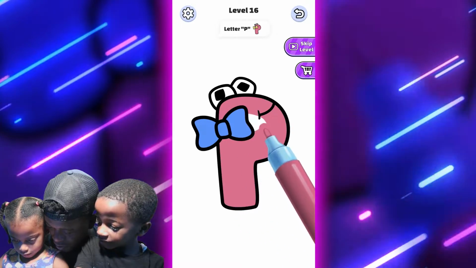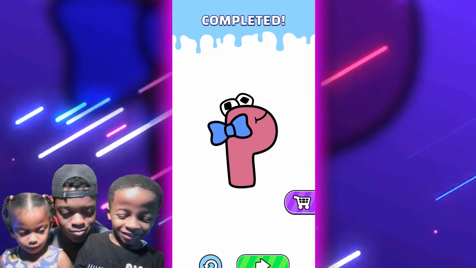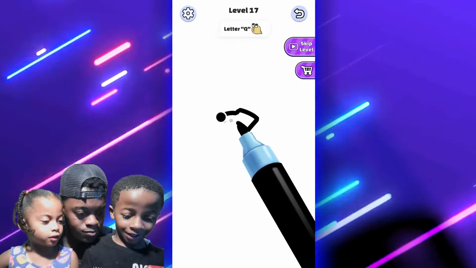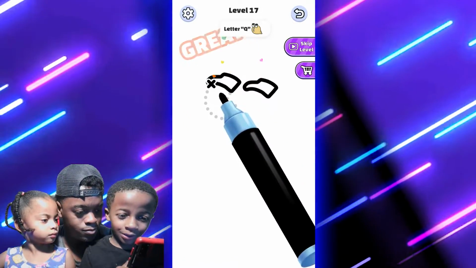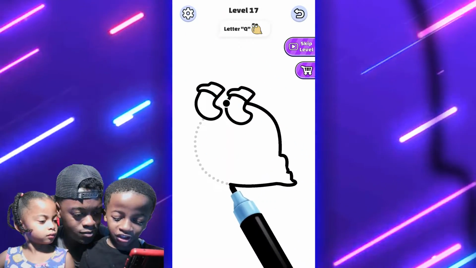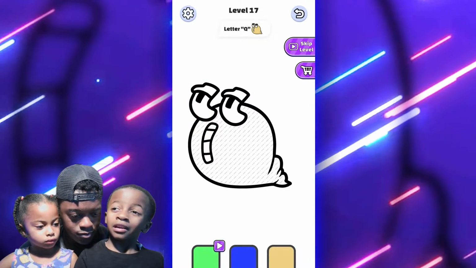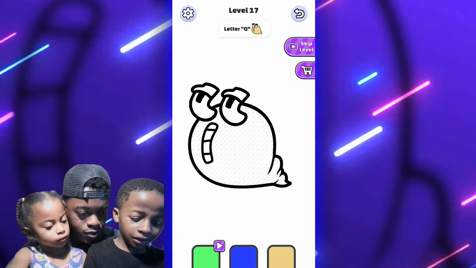Yay! Yeah, P. Yes. I gotta do clot. I put blue on her. Yeah, see, it's literally letter Q. Yeah, Q is a slow one. Yeah, he's a slow one. Or slow. We still need to get to 8 more letters. Q. Go ahead, finish Q.